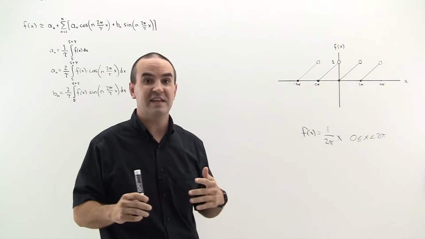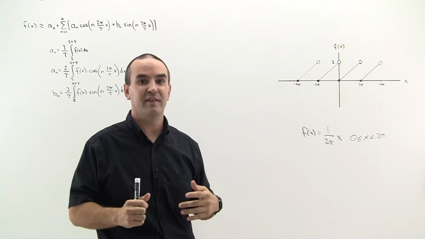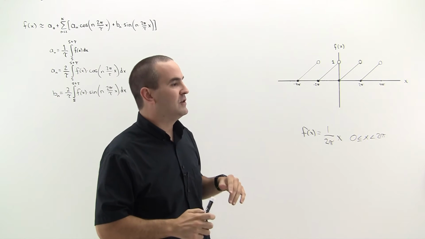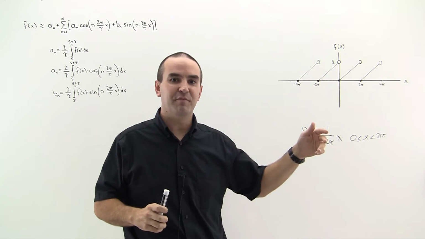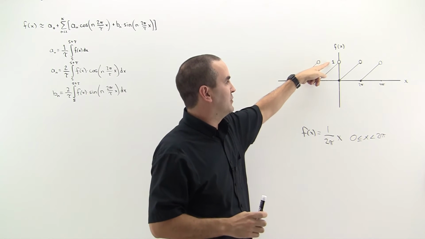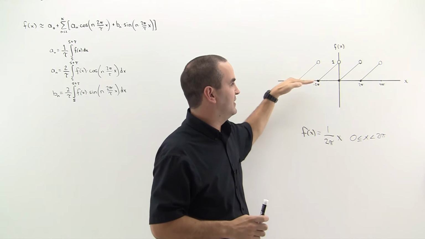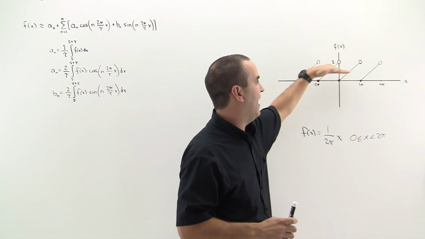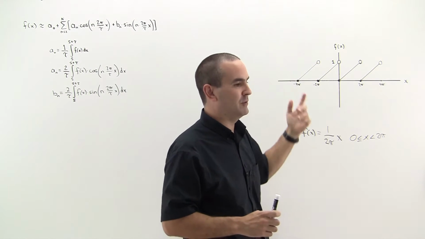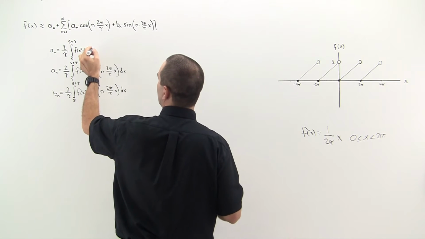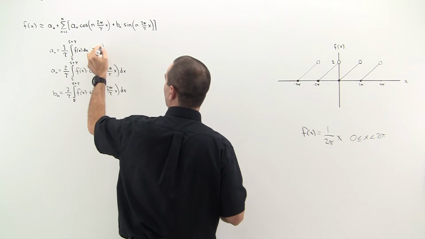But a much easier way to do that is just to find the midline of the graph, the center line of the graph, which is just f max plus f min divided by 2. So we see that the maximum is 1, the minimum is 0, the x-axis. So the center line is just 1/2, right? 1 plus 0 is 1, divided by 2 is 1/2. So right away, without even doing an integration, we can just say that this is equal to 1/2.